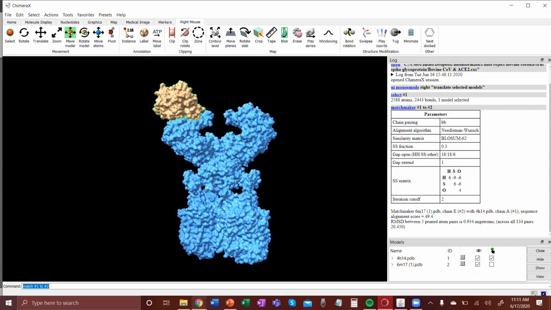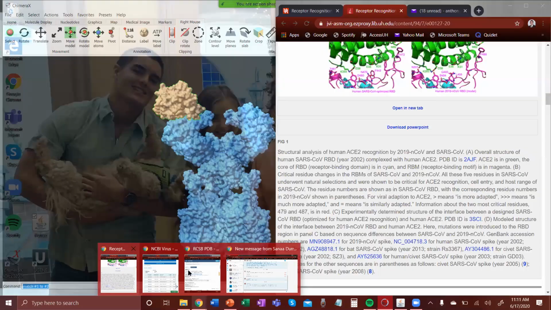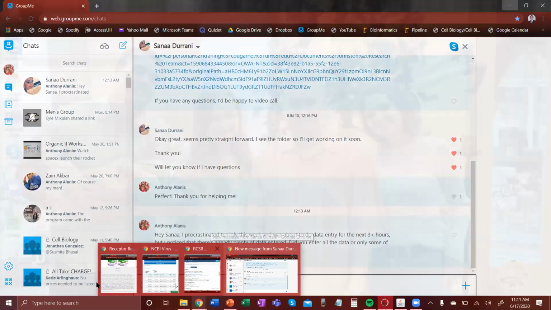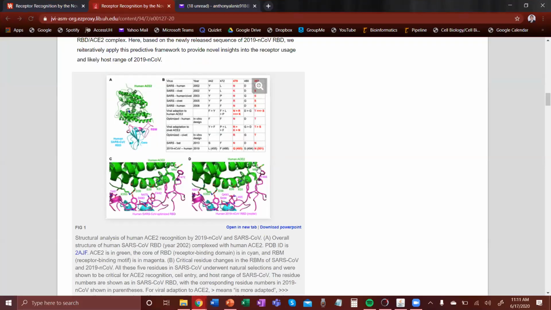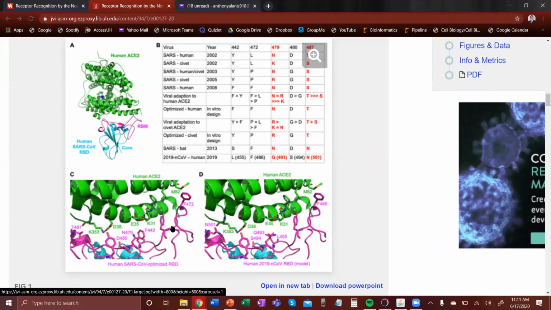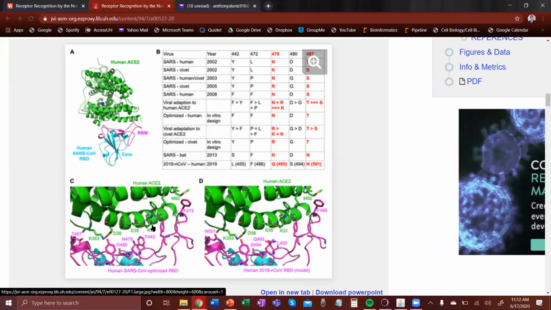Yeah, I totally agree with that, and I need to start reading up on more articles. So far, I've only been reading the same one, this one. I think you shared it with us. It has this figure right here, and I thought about trying to recreate this type of figure too, to show which amino acids are essential in the binding. I'm not really sure how to make all of the different things they have here, like they show the interactions between amino acids with these dots and stuff.